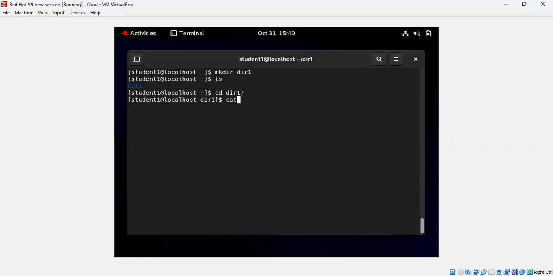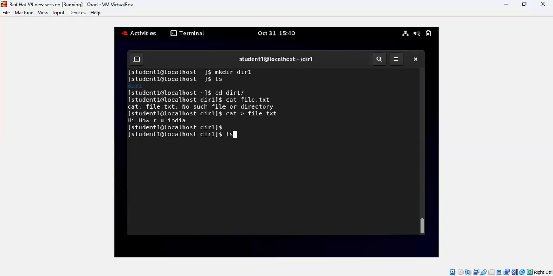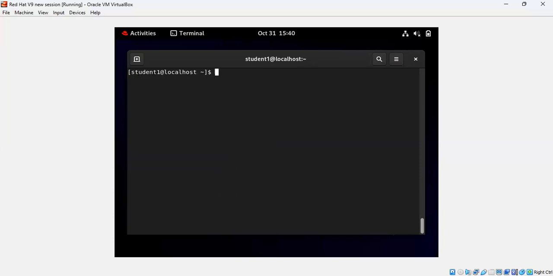Here I'm creating a file, cat space greater than file.txt. Now entering the data. Saving the data. ls. Okay, control L to clear the screen.